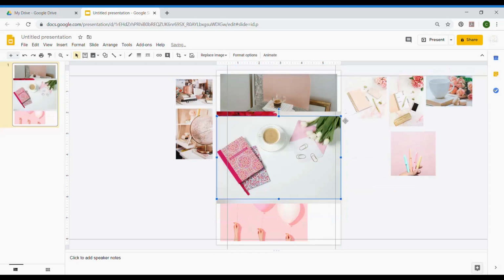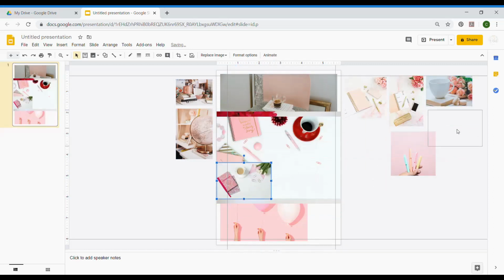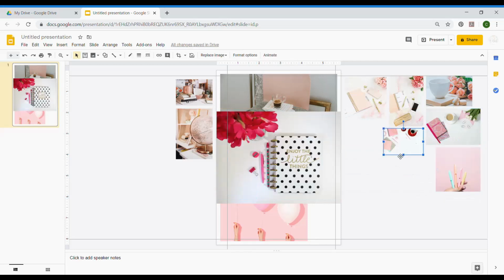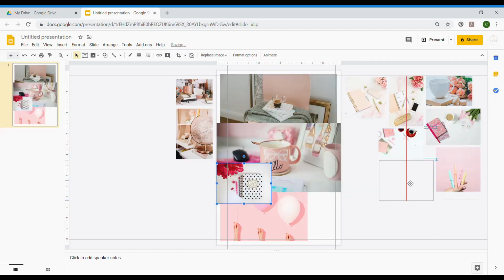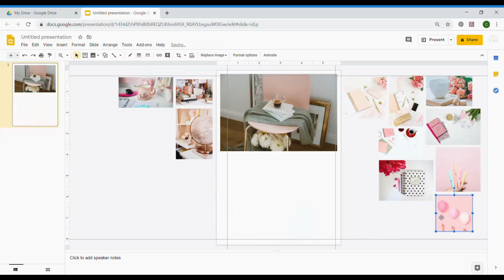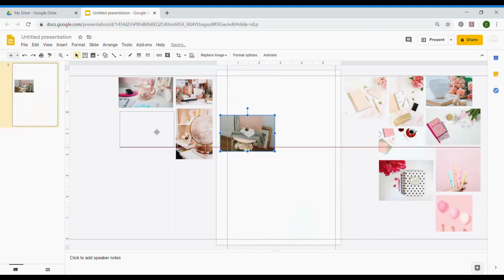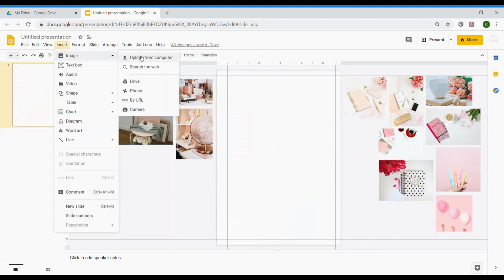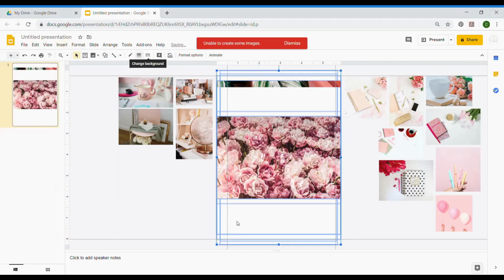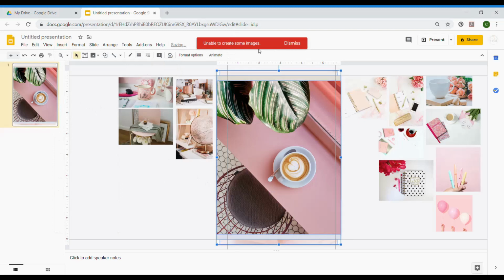So for this mood board, I downloaded so many photos, over 30, I'm pretty sure. And I find that when I have that many images and I upload them into Google Slides all at once, it tends to freeze and will give me error messages. So here's an example. Sometimes it'll freeze up or it'll show a message like that where some of the images weren't able to be uploaded.